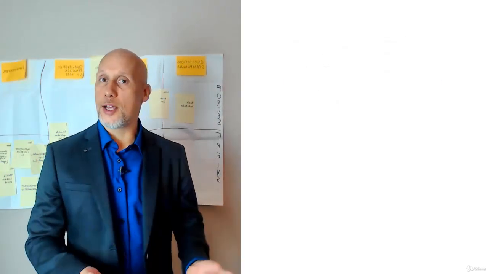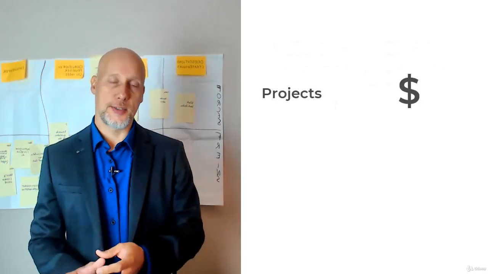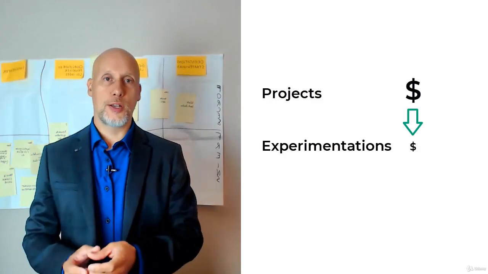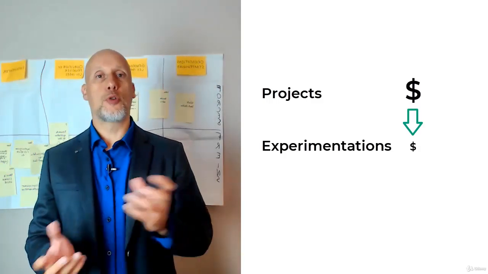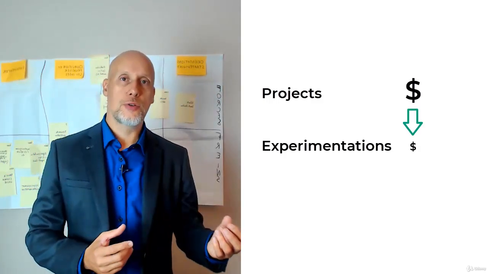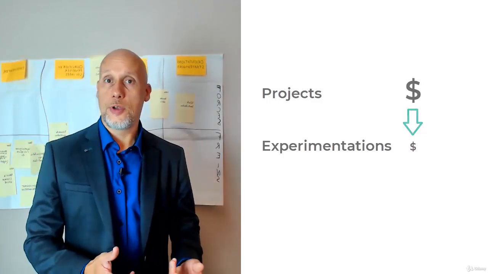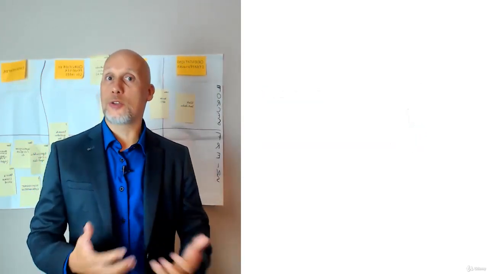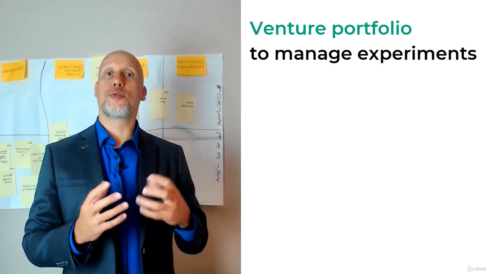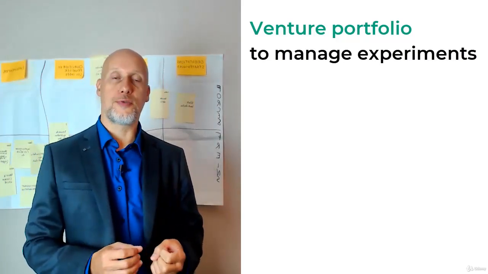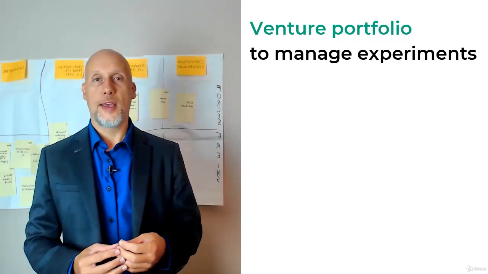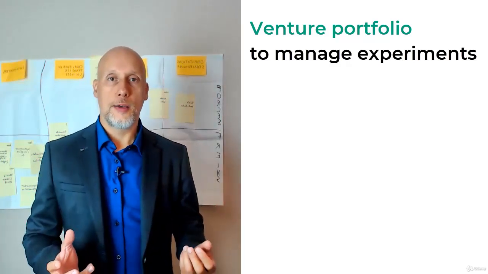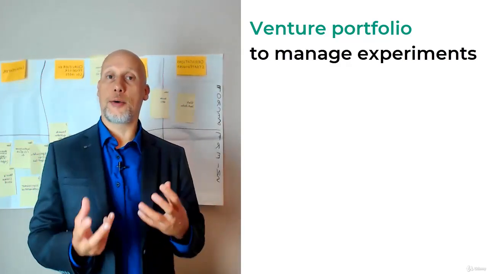And one way of doing that is to take 2 to 5%, which most organizations do, from a project budget to allocate it to experiments. Why from the project budget? Because usually they share similar resources in terms of people who are going to work on experiments and equipment, hardware, and so on. This venture portfolio is managed very differently from a project portfolio. It's a bit like, as an agile leader, as an entrepreneur, you are managing an incubator of startups.